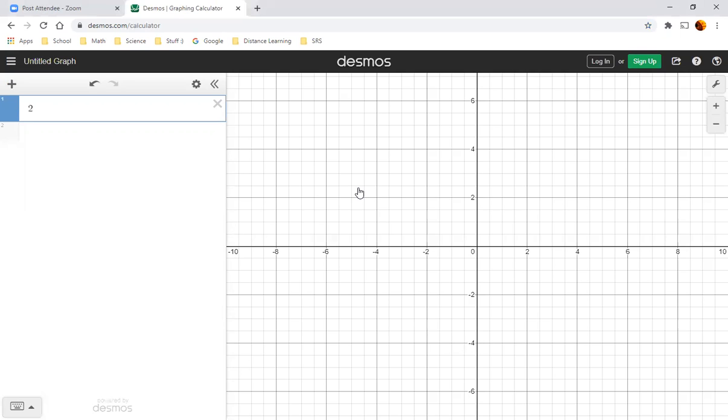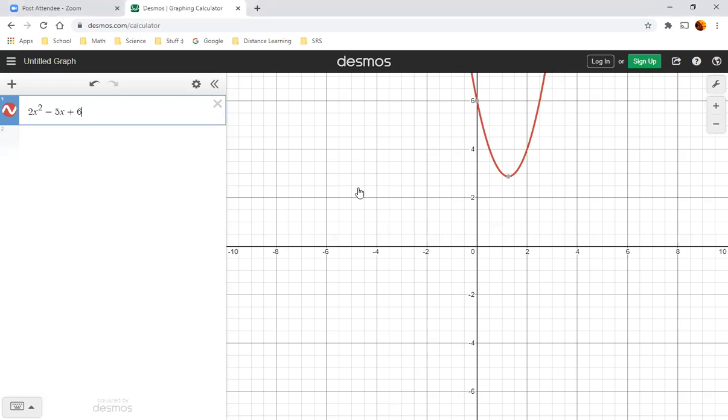So if you do 2 and then x, do you know how to make it go squared? No. If you go shift 6, it's that little caret. If you push that, it'll get you to the square. But now you're up in the exponent, so use your arrow key to come back down. Then minus 5x plus 6. So we should be able to get that in, and it looks something like that on your screen. You guys got that one?